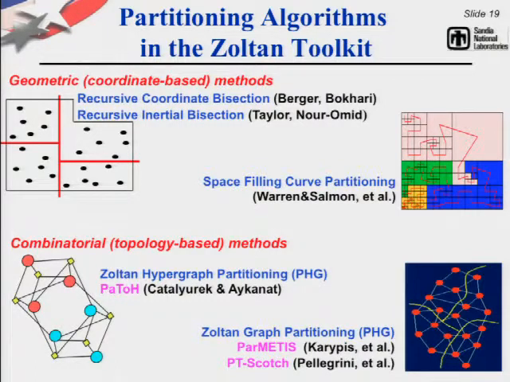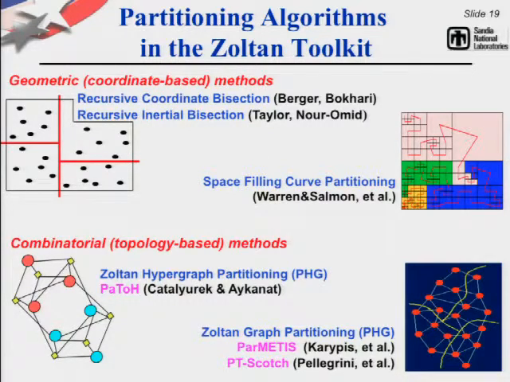One thing that I hadn't mentioned, and I'm glad it came up on this slide, is that I said Zoltan is a self-contained piece of software, and this is true, but there are also other very good tools to do partitioning. For example, the ParMETIS suite of tools and the Scotch suite of partitioning tools.